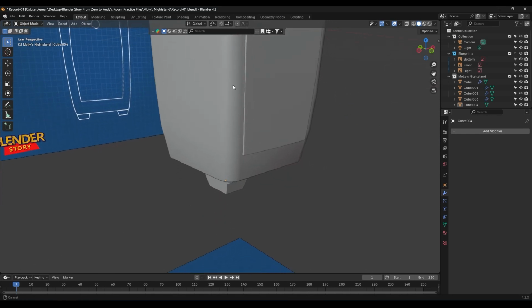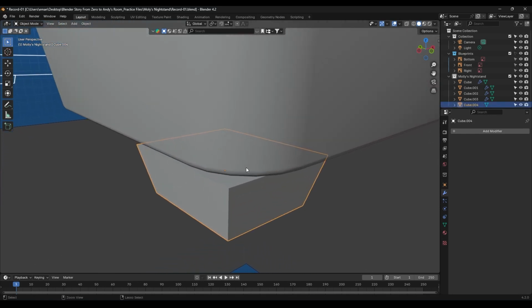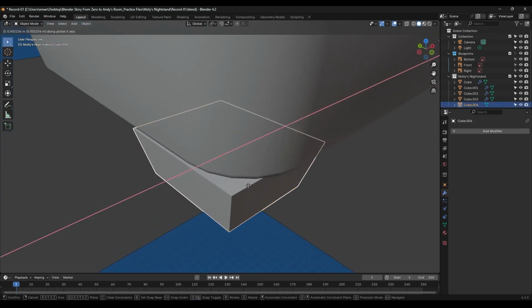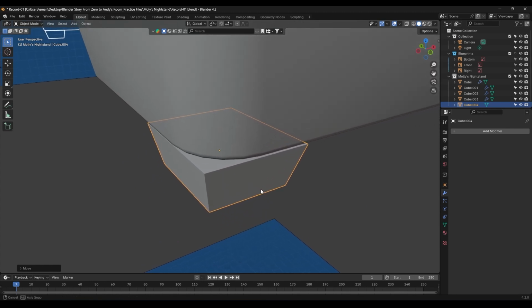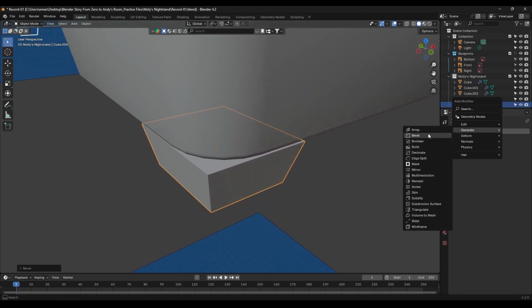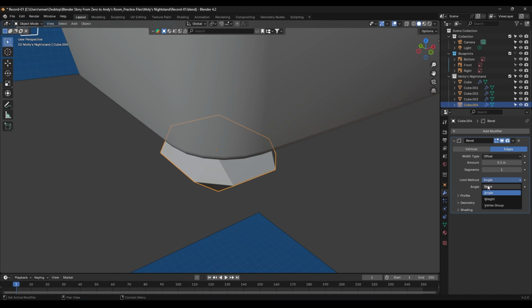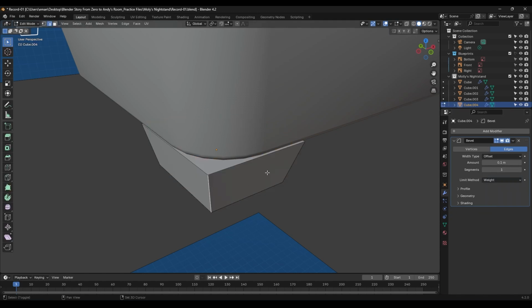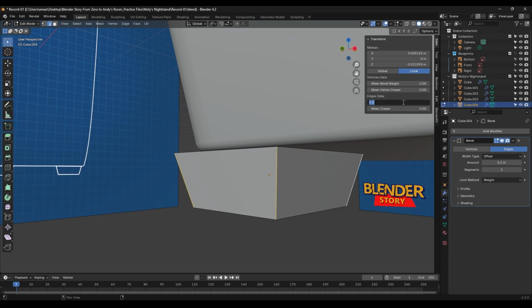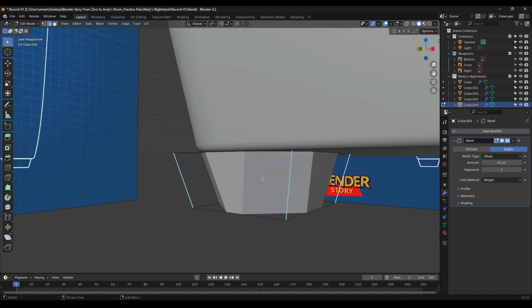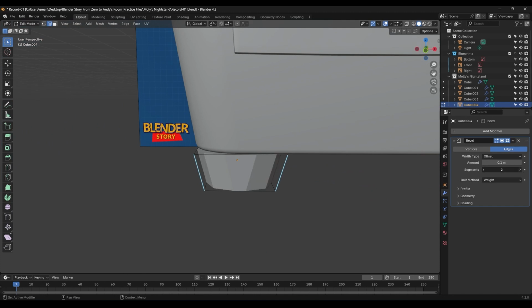I'll adjust the position of this leg a bit, and remember, you don't always have to stick to the reference. If you think making changes will improve the result, simply go ahead and do it. I think this position looks better. And I'll come here and add a bevel modifier to it and set the angle method to weight. I'll go into edit mode and select the surrounding edges. I'll press N and set the mean bevel weight to 1. Then I'll press N again to close this side panel. Then I'll tweak the bevel setting until I get the desired result.